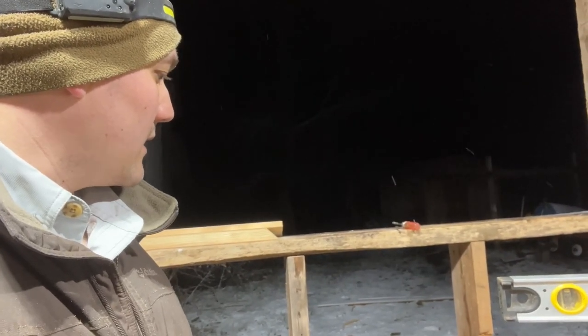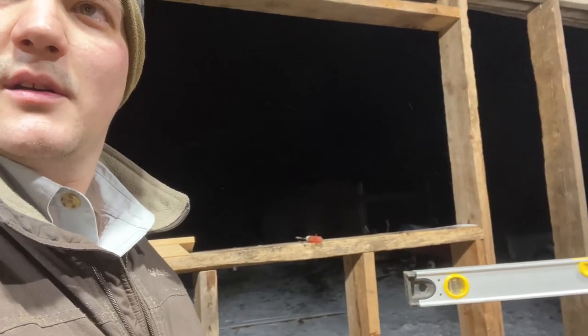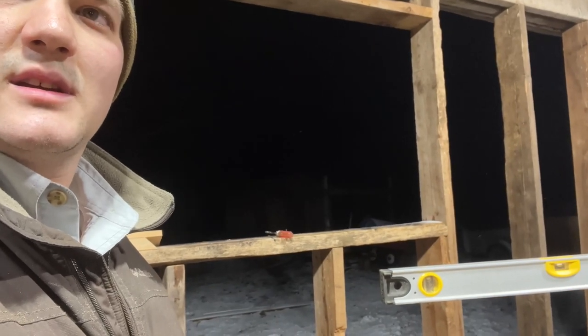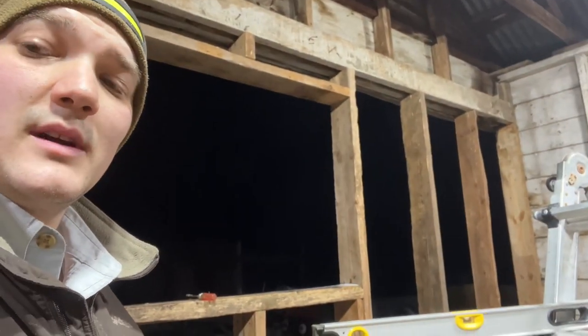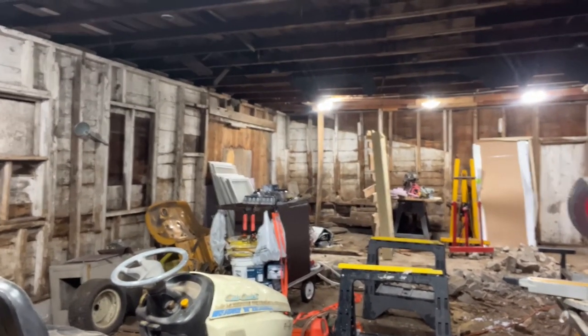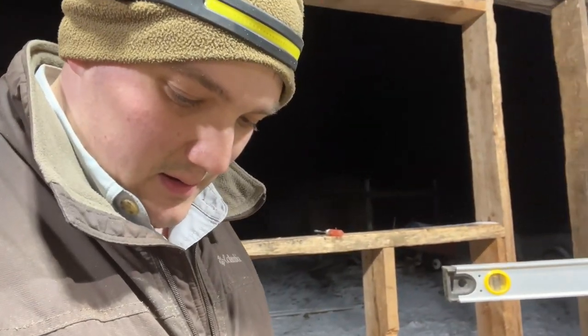I think I need 2 2x6s, and I need a 1x4x8, which I think I have one laying out there to help that door frame back there that's got the bent or the broken board on it. I'm gonna redo that.